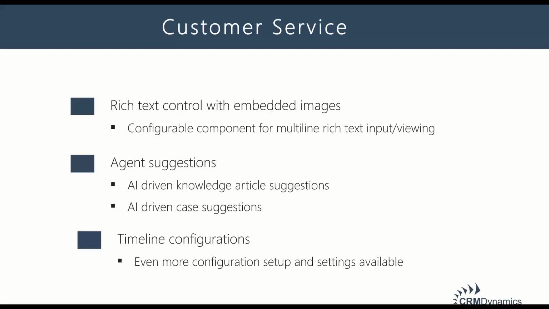Timeline configuration, so improvements to the timeline, being able to set timeline records to show as expanded by default or not. And that's just something to keep user experience in mind, where usually by default, the activities that are included in the timeline are collapsed, which only gives a snapshot of information. You can enable it that they expand by default so that your CRM users don't have to go through each activity and expand them to actually see what's included in them.